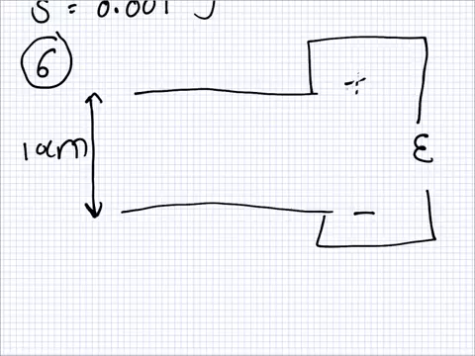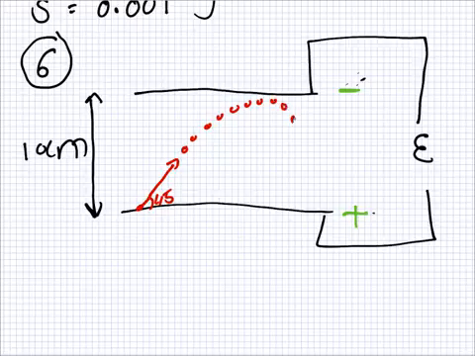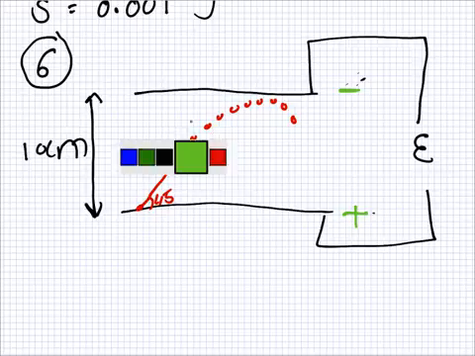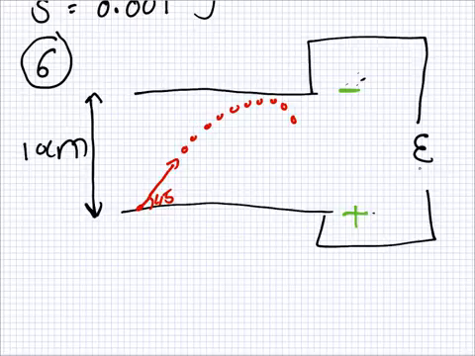Sorry, this is the negative at the top, and this is the positive. So this is the positive, and this is the negative. And you said the electron is fired at what angle? 45 degrees. So the electron is fired at 45 degrees, and it just about misses the negative plate, isn't it? And the question is, what's the E it must be? What is the EMF V? The V, sorry, well, E, whatever, it doesn't matter. The EMF is equal to V volts.